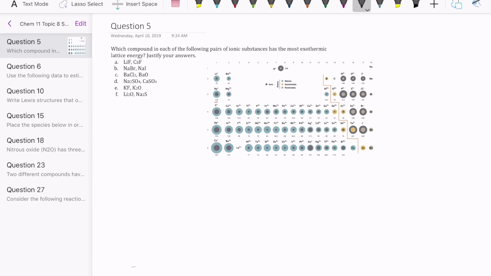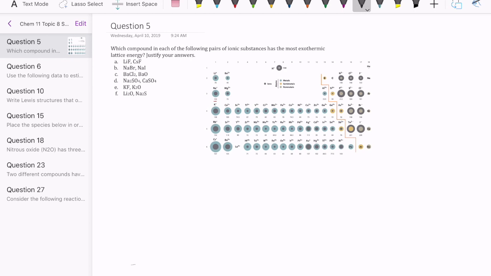So if we have two ions, cation and anion, interacting with each other, which one is stronger? To understand the strength of lattice energy, we have to look at the factors that matter in the attraction between two ions. And remember that that's all based on something called electrostatic interaction. And electrostatic interaction depends on two factors.